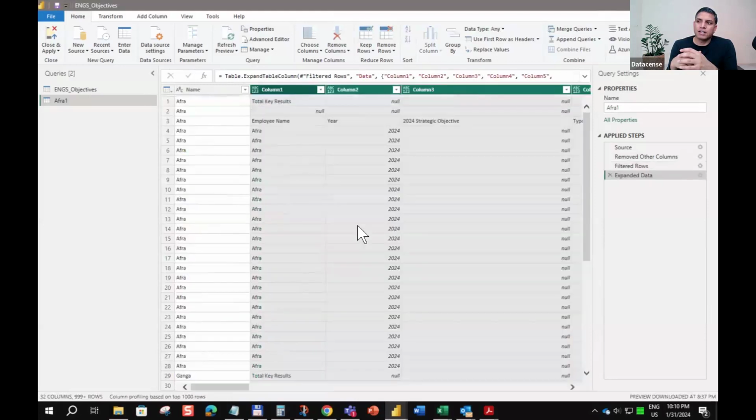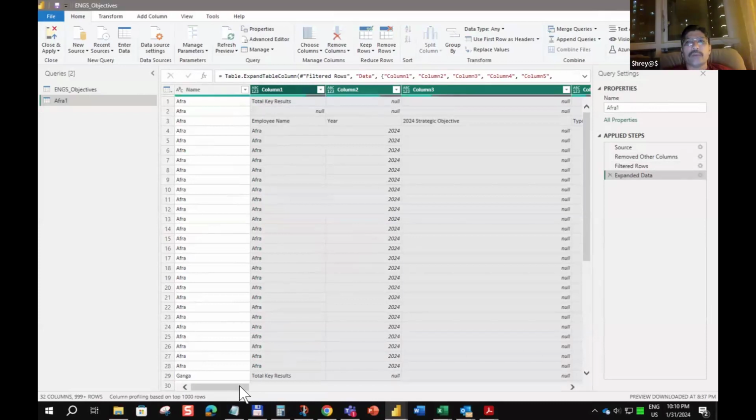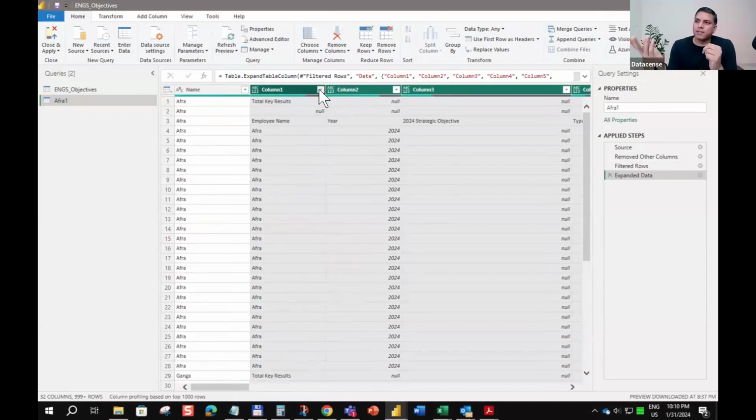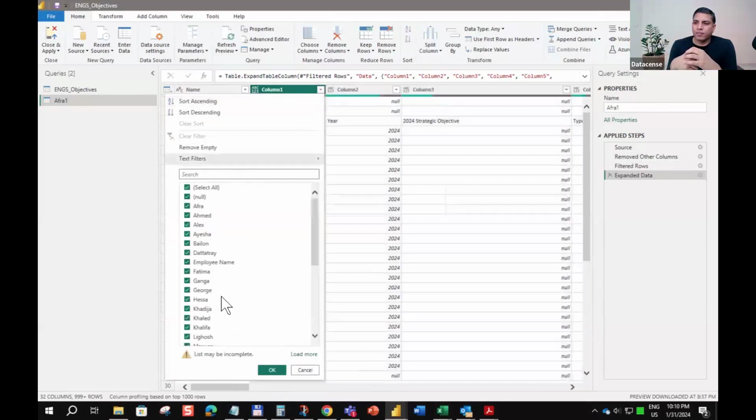So what it has done, rather than going for one table at a time and then taking it in another query in the second table, it has expanded all of them now. Okay, so in this case, I don't need to use append option also. All in one form. Yes. As long as your data set is in exactly the same format, you don't need to worry. Yeah, correct. Okay, so the rest of the things later on will be easy. I can use filters and remove whatever I don't need.